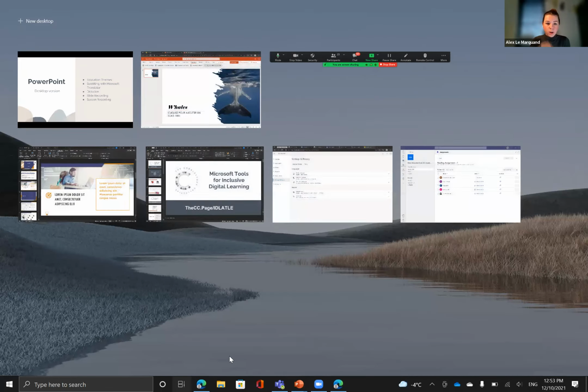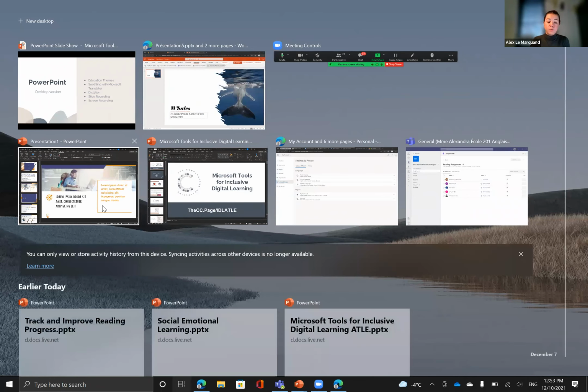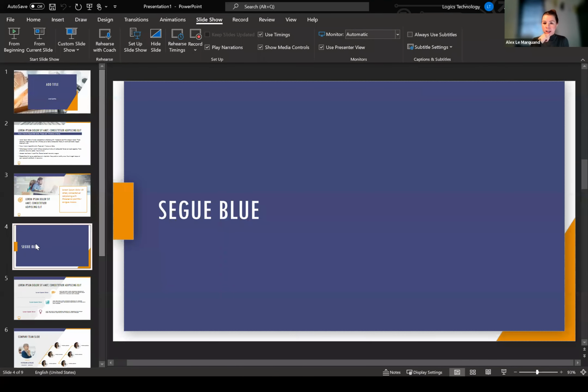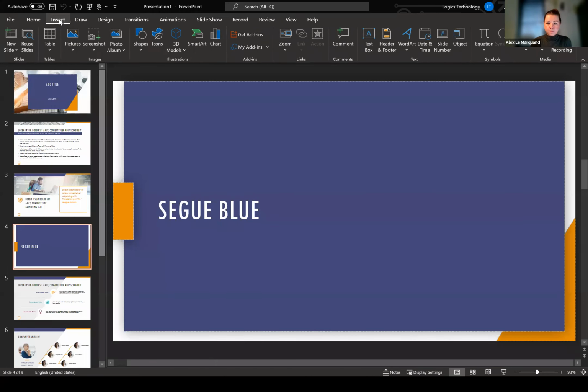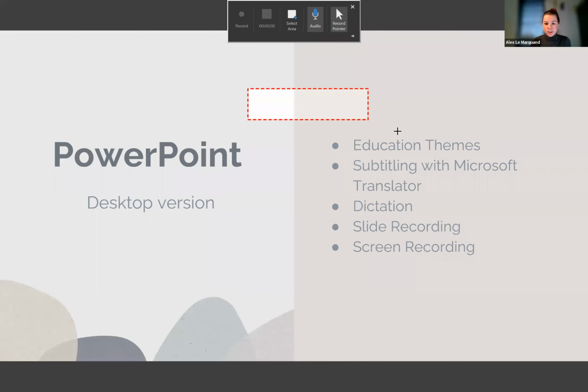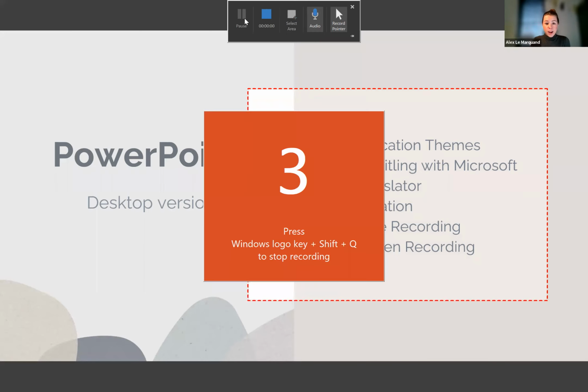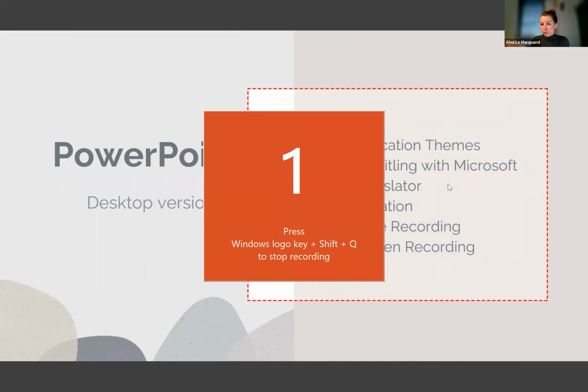This is more for you if you have those auditory or those visual learners. You can actually go into any PowerPoint slide deck. Now, this one is only available on the desktop, and you can actually go under Insert, and you can do a screen recording. You can say, okay, I would like to show students how to navigate inside these things. I can select the area. I can even ask it to record my audio and then record. And now anything I do on the screen in this area will be recorded.